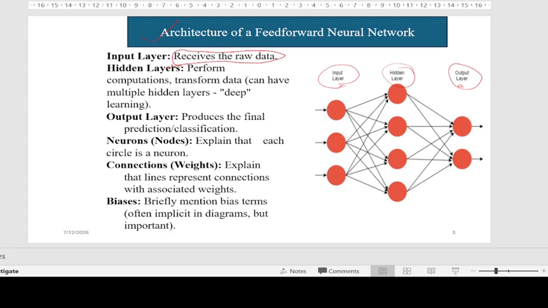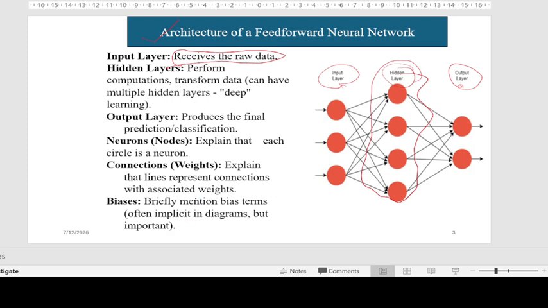The hidden layer does the actual computation, whatever computation is required for our application or requirement.